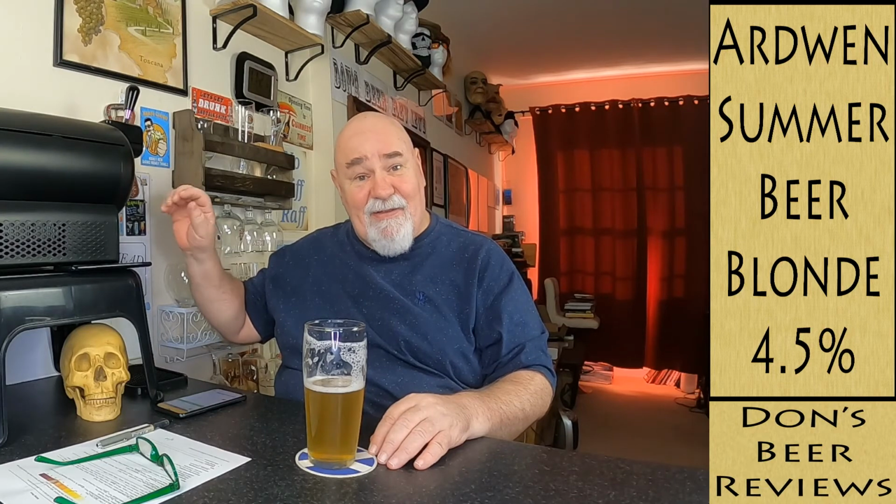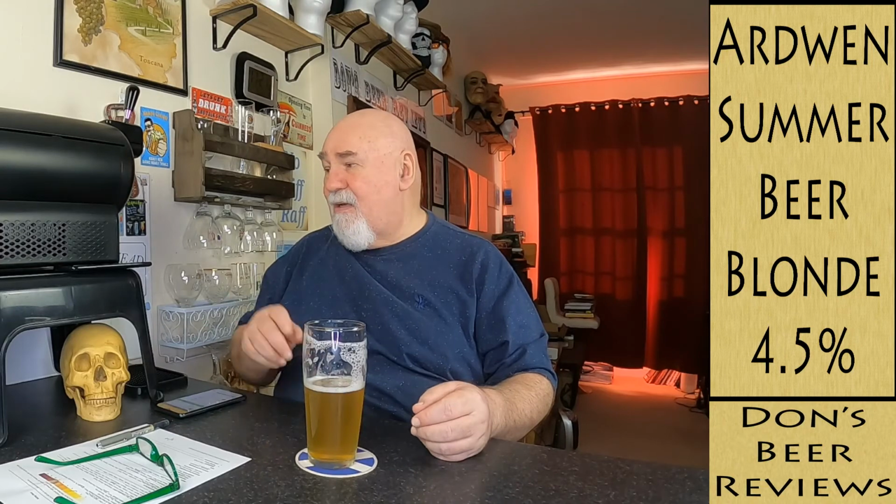I think it's a decent beer. It's a definitely sessionable beer. You could sit and drink this all day. And as it warms up, I think 2 centigrade is too cold myself. I'd love to have a thermostat where you could change the temperature. My perfect draft is at 3 centigrade. This goes down to 2 centigrade. And a lot of them, as they warm up slightly, the aromas and flavours develop.